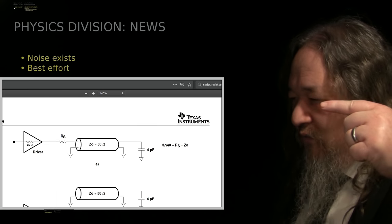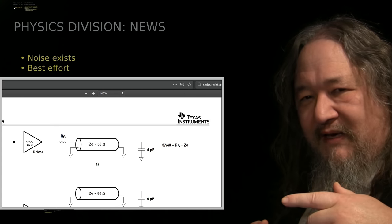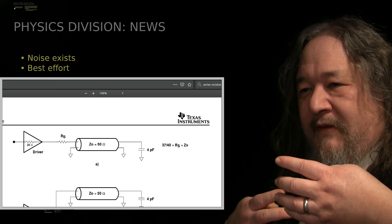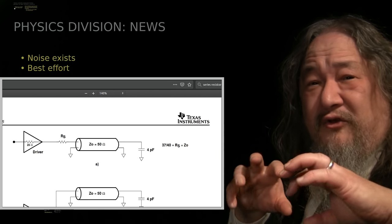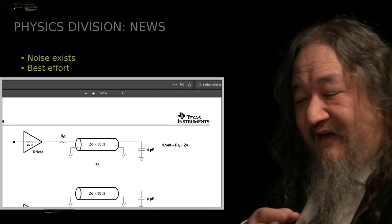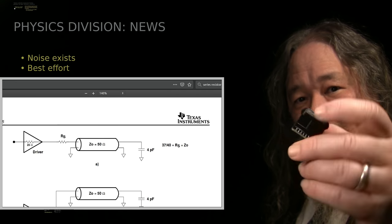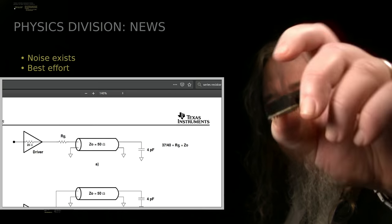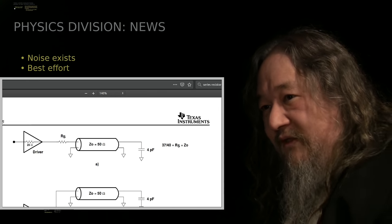When the lines go in one direction, you put the series resistance near the source. But all my tile connections are directional — four going one way, four the other: two for locking, two for packets each way. Putting it maximally close to the source would mean redoing all six ITC layouts, which I don't want to do given I don't even know that's the problem. But resistance still has a damping effect even if not placed right at the driver. So I thought: what if we don't put it on the board at all? We have these intertile connectors — a 3D-printed tab on top and a tiny circuit board connected to two 2x8 keyed headers. Maybe we could put resistors on there.